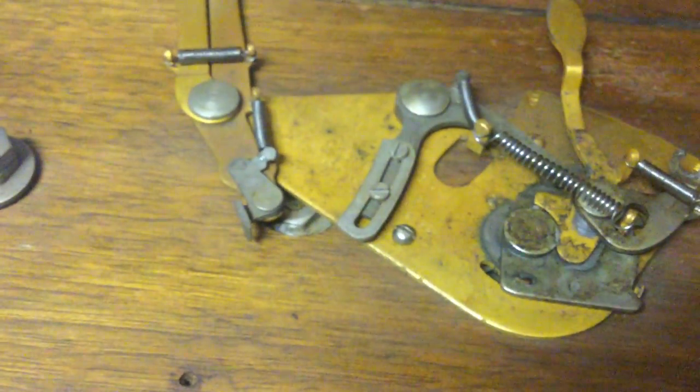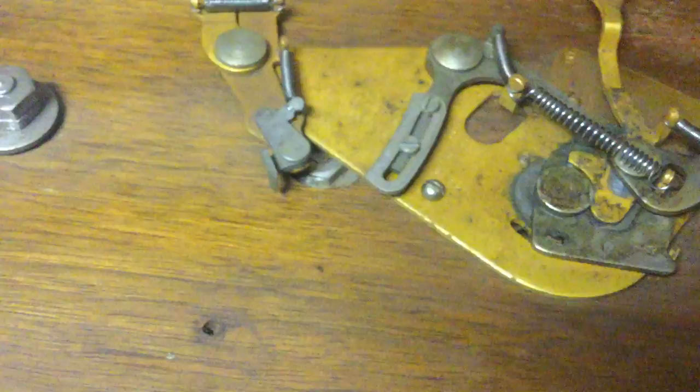This is nice and soft and new, and it'll work a lot better. But we'll put that in there. We'll cut a little piece off, and we'll put that in there, and then we'll squeeze that back together, and that'll help to break the turntable a lot better.